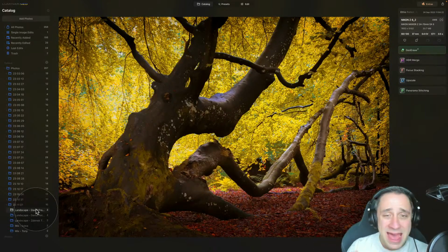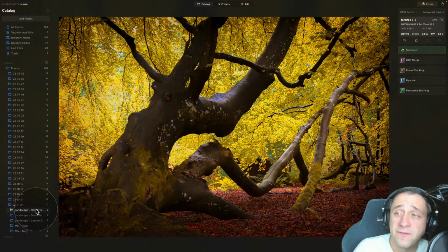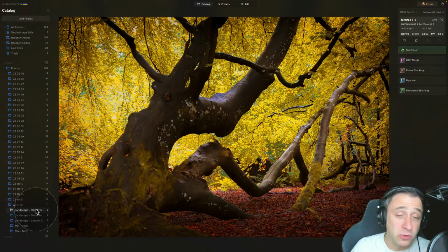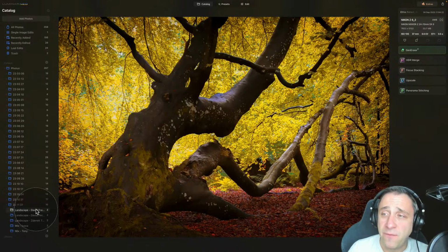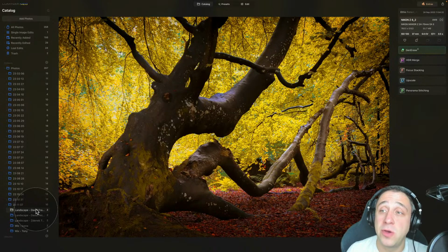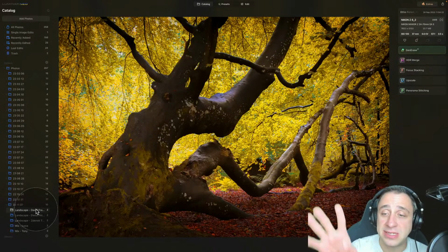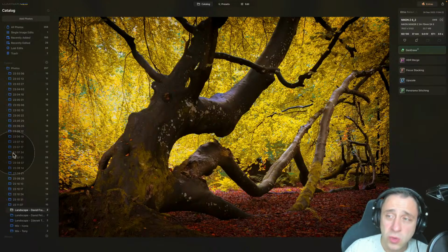Obviously with the ISO, as low as you can go, and 100 is perfectly fine, and that exact goal we are looking for. f7.1 as well, good choice, just to make sure that everything is nicely in focus. And half a second on the shutter speed just means that most likely you have used a tripod to capture this image. So when it comes to camera settings, I think everything is good.